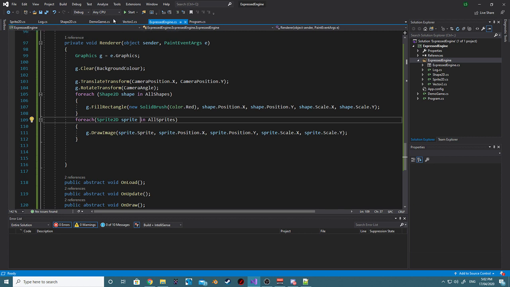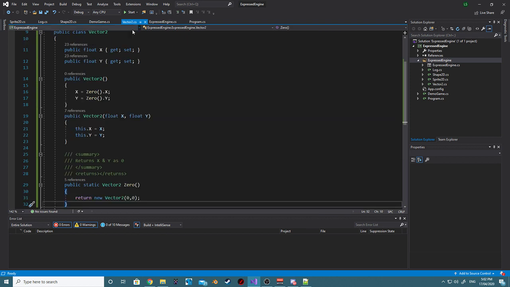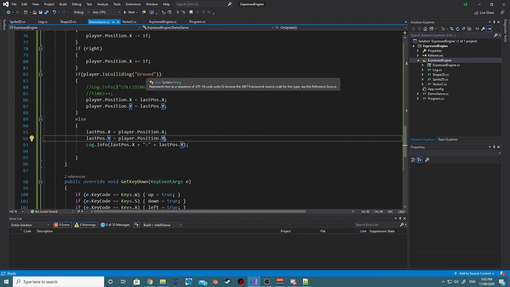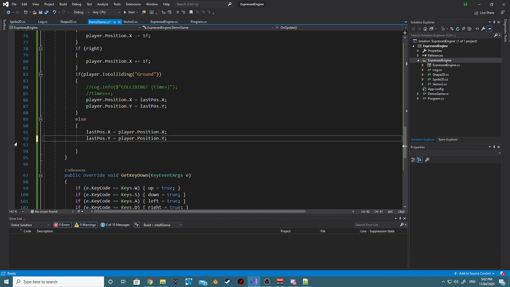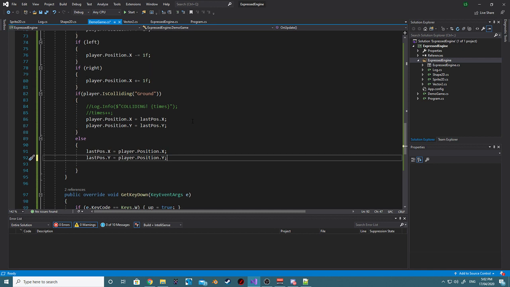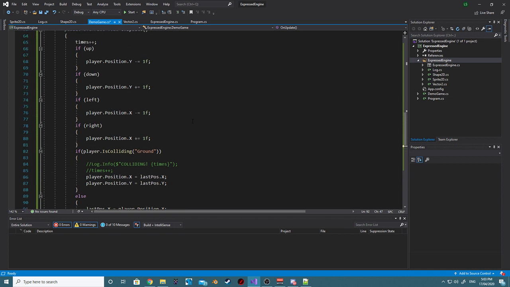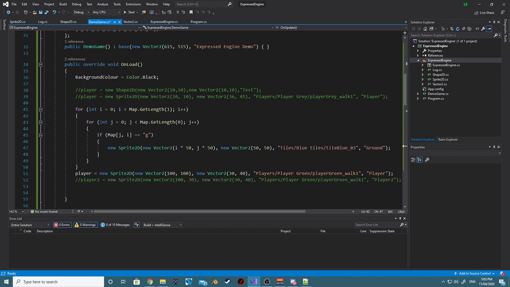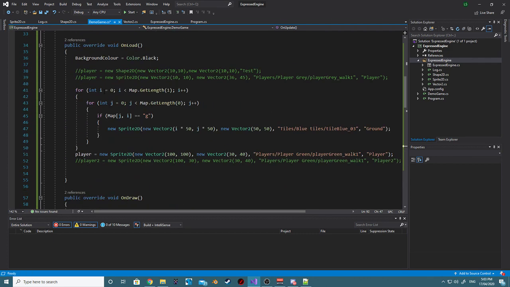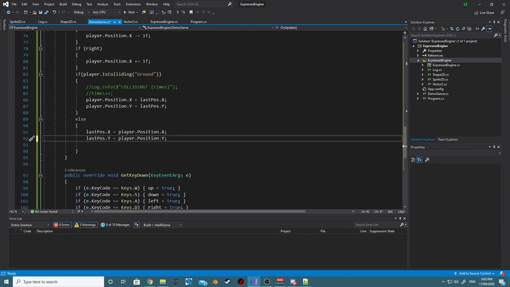Just trying to think why it would be breaking. I don't see how any of this should be breaking it right now. It's just really odd.